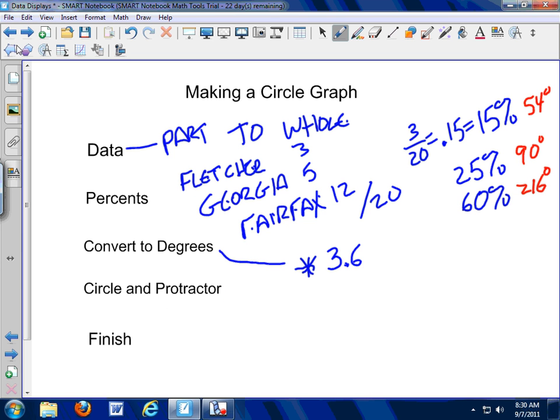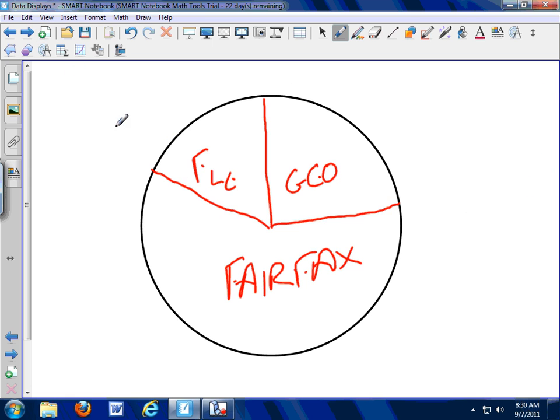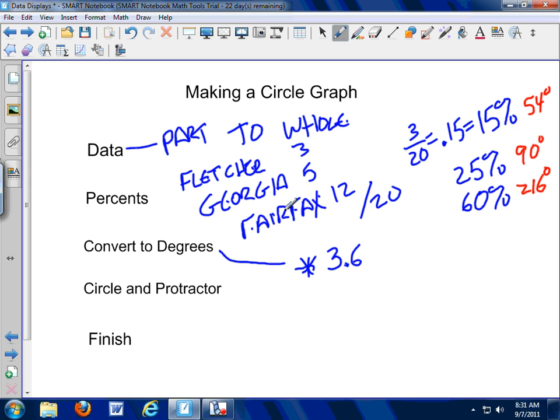54 degrees Fletcher. And then to finish it up, we'd label it, we'd make it look nice, we'd put some color in it. The computers do a really nice job with that. You pop the data in, it'll make it for you. But we'll practice at least doing a couple of them by hand as we move forward. Okay. Key feature: percents, degrees, multiplied by 3.6. It's a proportional thing, and we can go into why that works as it does.